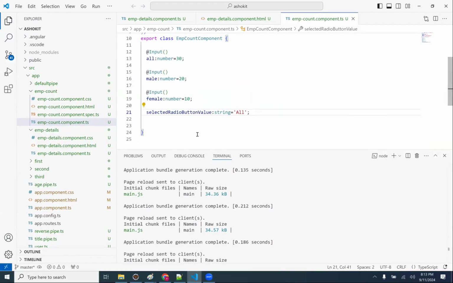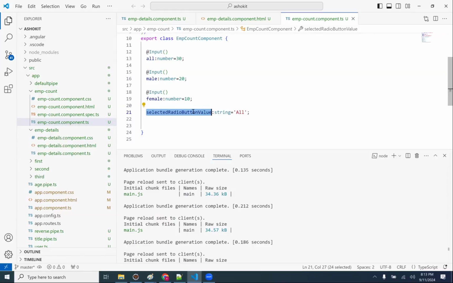Whenever I click on male, I'll choose male. Whenever I click on female, I'll choose female. But this is a default value which I want to take care of here.